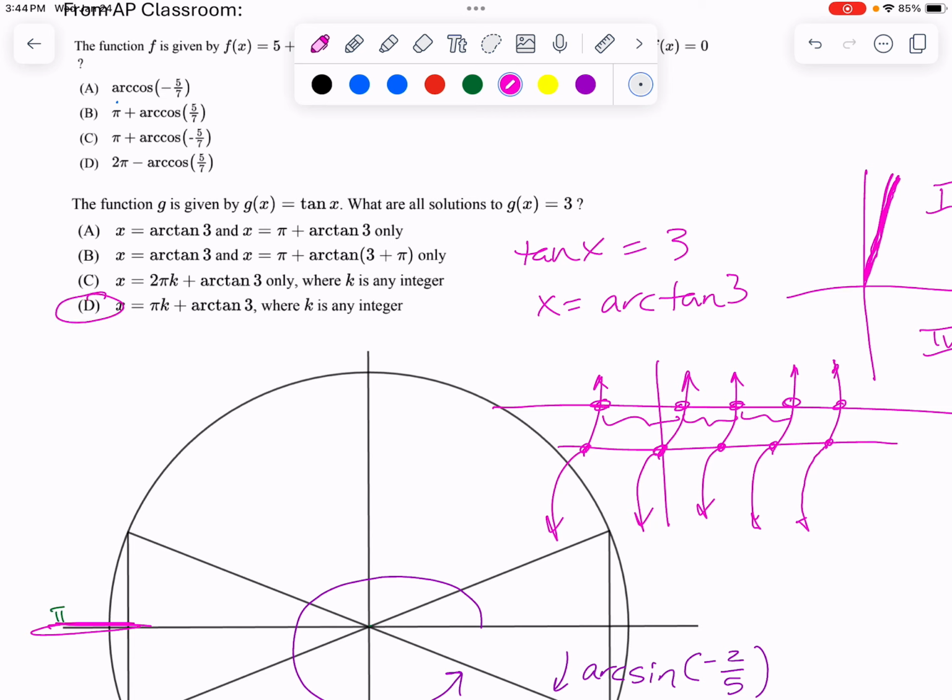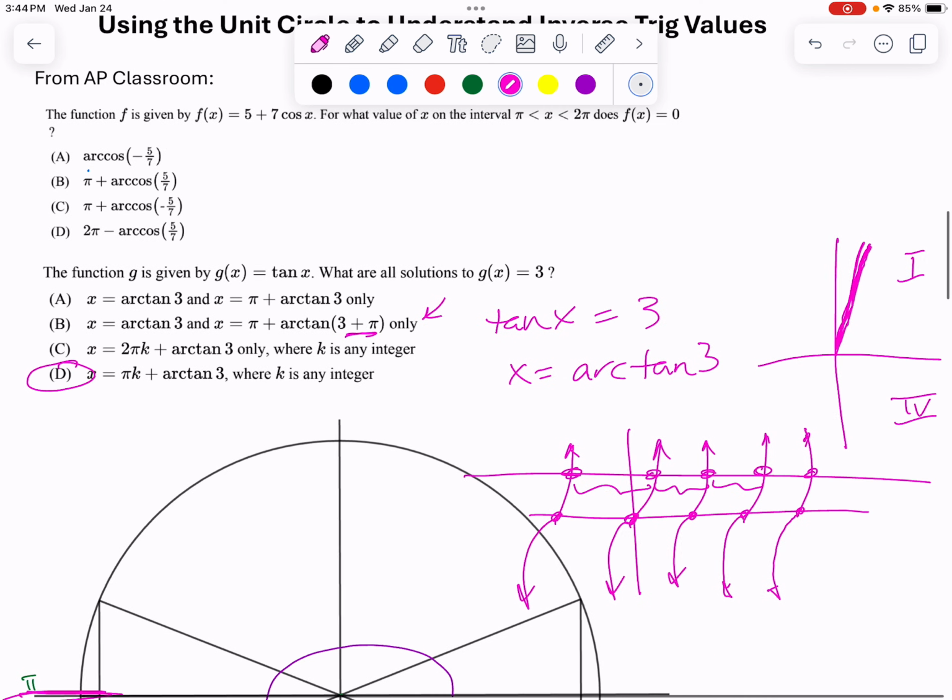Let me make sure I agree. This says there's only 2 answers, which there are more than 2 answers. This one, the next one here, arctan of 3 plus pi, that's going to be a really crazy thing. That's saying your slope is 6.14, which is even steeper, which doesn't make any sense in terms of the problem. And this is adding twice the period, which is no good. So the answer we want is D. Hopefully that was helpful. Let me know if you have any questions. Good luck.